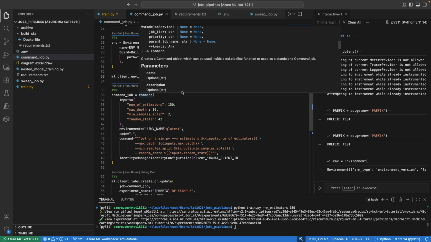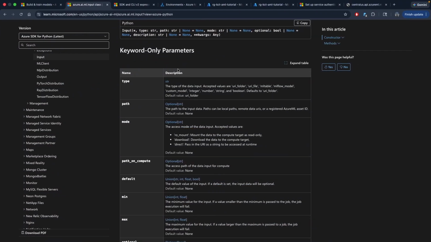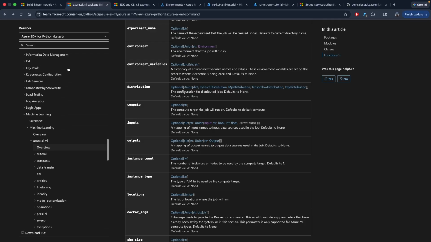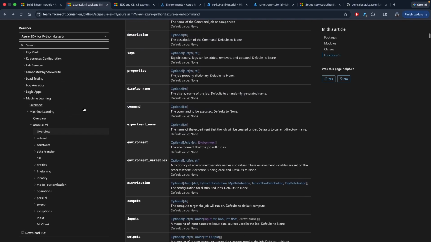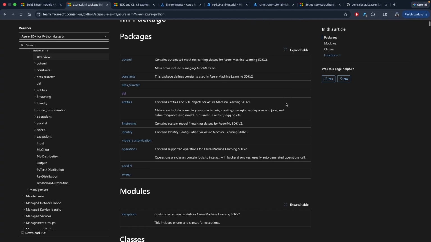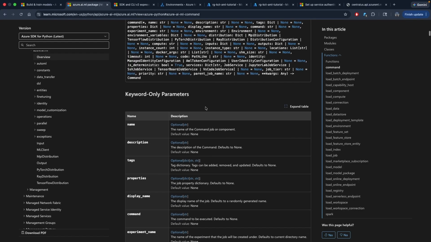So if we go to the Azure ML Python SDK API reference, if you look at the functions, there is a command function, and it expects various parameters.